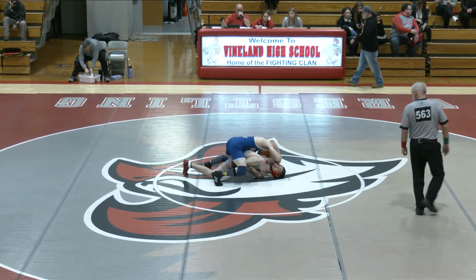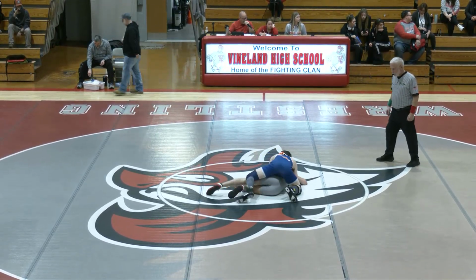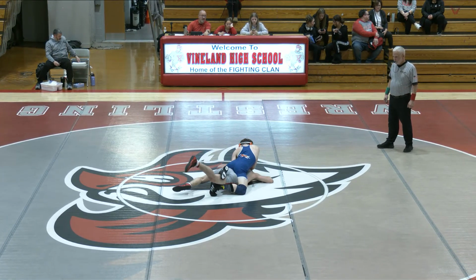Now wrestling. Millville getting him closer to his back, looking for that half Nelson. He puts a boot in on the left side, puts a boot in on the right side, double boots. He's riding that leg.